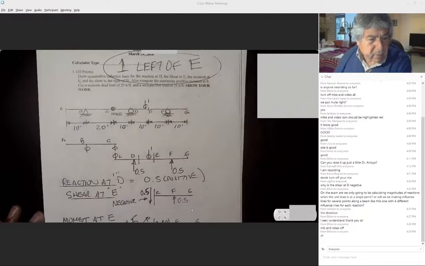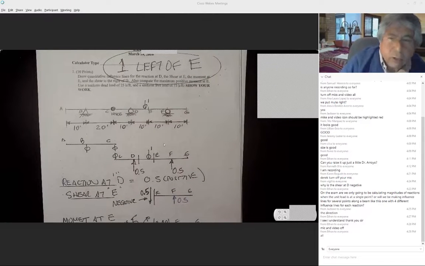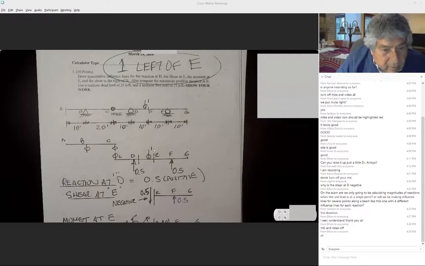The shear at E, all that you have to do, doesn't matter how ugly or pretty the problem is, to determine the structure, you need to compute the shear by using this free body, or you're going to use this free body. Makes no difference. I had decided to use this free body because there's only one force. Even before you take your free body, you know the magnitude of the shear in here. Now I'm taking the free body, 0.5, 0.5, summation of forces in Y, 0.5 up, 0.5 down, negative.